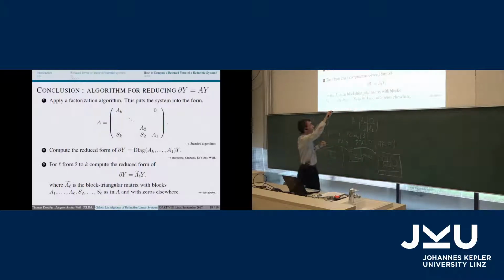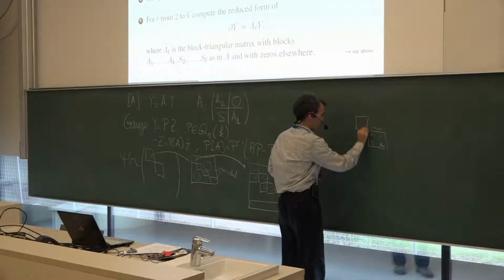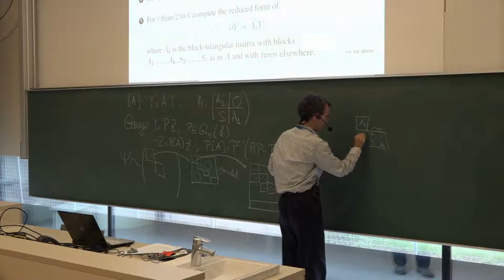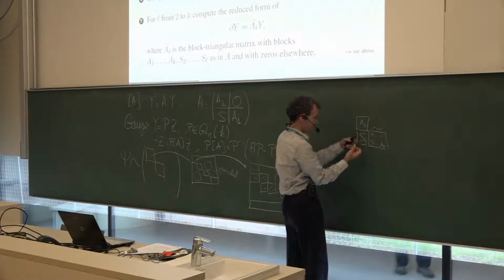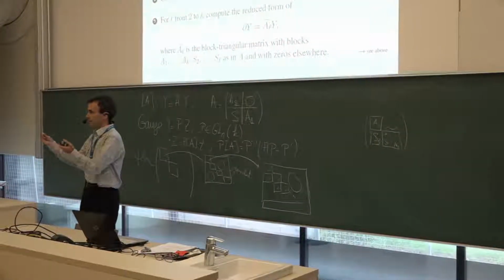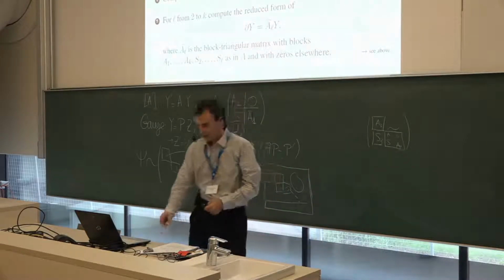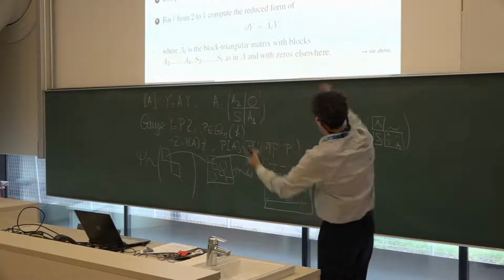And first, you focus on this part. And you apply to this part what we've just done. So you put this in reduced form. And once this is in reduced form, you have this part. So now you add the A3. You have an S3 here. This is reduced, this is not. And you apply the method to this one. And once this is reduced, okay, now this, you see how to go on. And you go like this all the way up, and there you are.